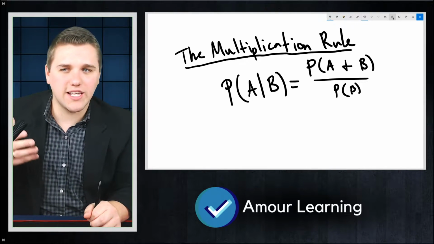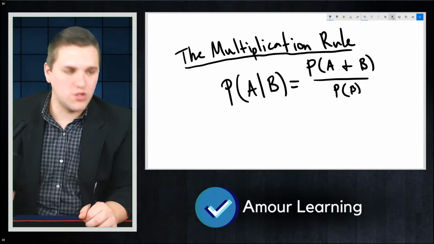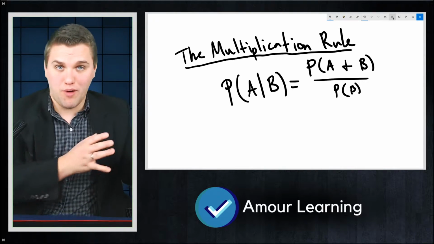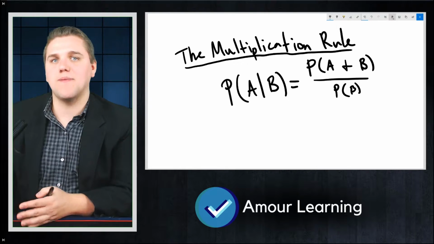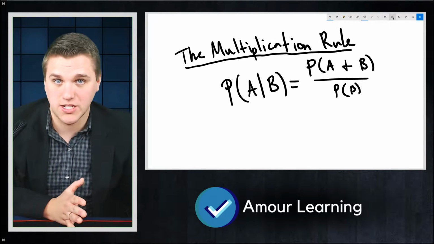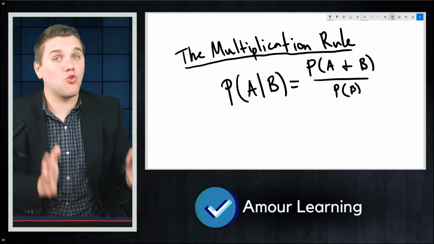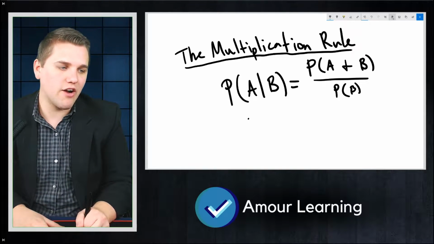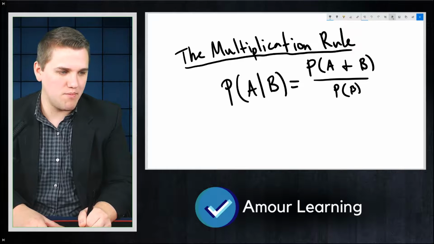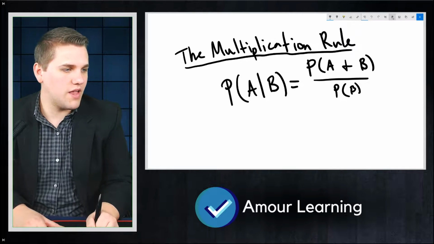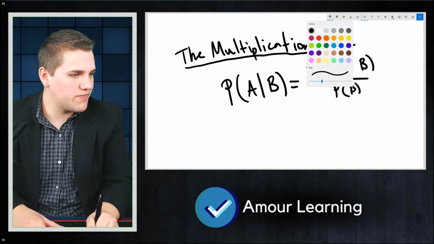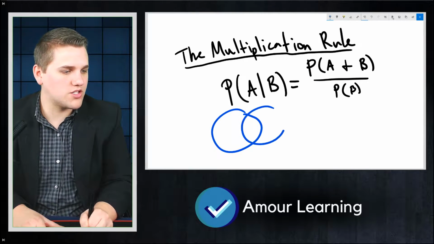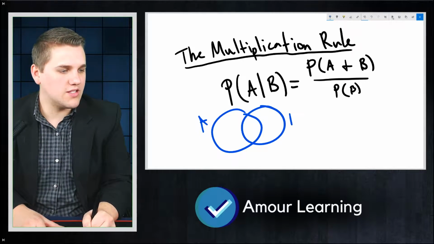Now, the only way I can explain this is if I were to use Venn diagrams. And I know I've mentioned how I prefer probability rectangles over Venn diagrams, but if I were to do a probability rectangles explanation in this lecture, it would take a great amount of time to explain this rule. So I'm going to use Venn diagrams instead. Let's do a better circle than that. And in fact, let's use a different color here. Let's use blue. So you have one circle here, this is A, this is B.